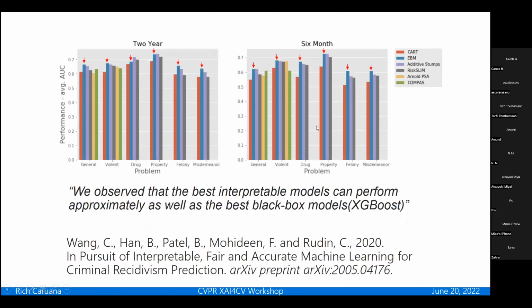Also, there's been some work from Cynthia Rudin's team over at Duke, and they've done some comparisons using our method and other methods. And they also find that these EBMs seem to be the most accurate Glassbox method, and that the accuracy of this method is comparable to the best black box methods, things such as XGBoost.